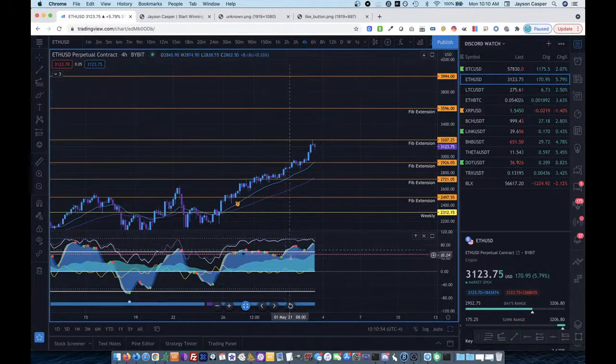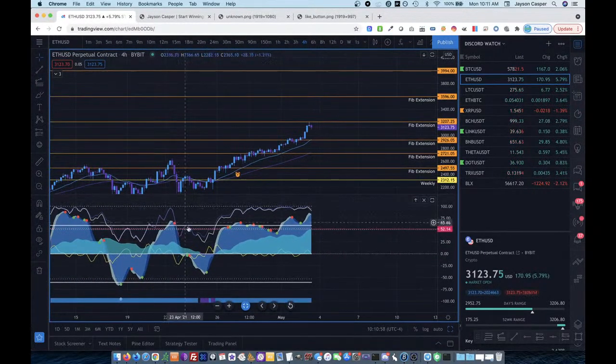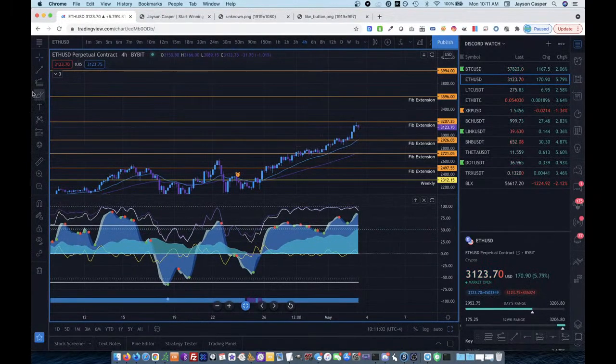Because of this pattern that's forming on Market Cipher B, just so you guys know, there is a pattern that tends to lead to huge pumps. It's where we get 1, 2, 3, 4 waves with a bearish divergence forming, where price is going up, momentum is coming down, and then that 5th wave, we always get the pump. Boom.